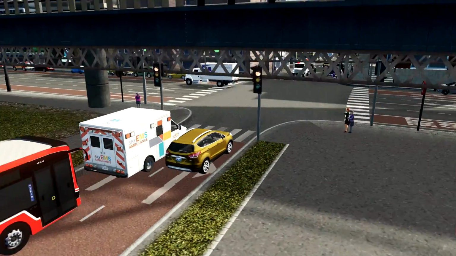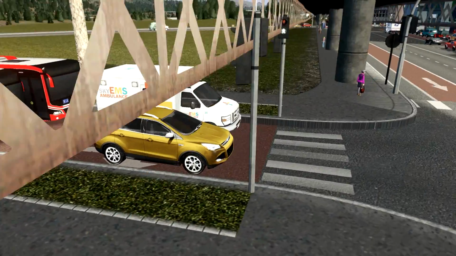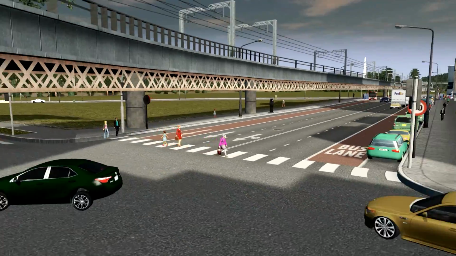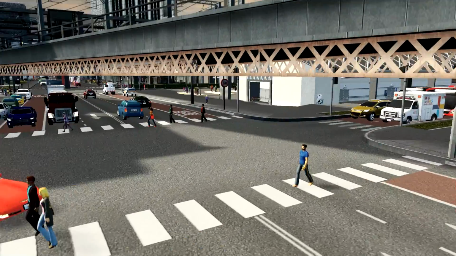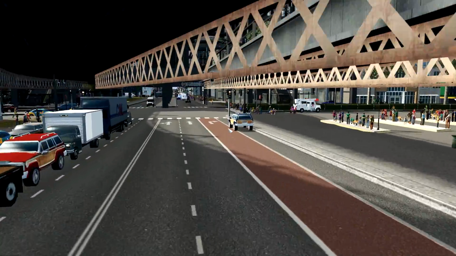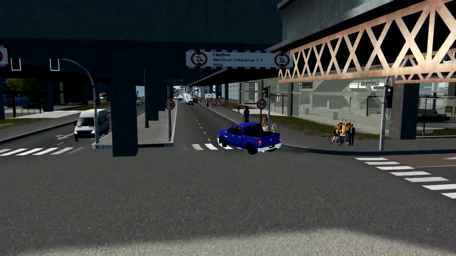There's an ambulance. And that's a Ford, right? Yeah, why is this guy in the bus lane? It just doesn't make any sense. But it's such a buzzing city.